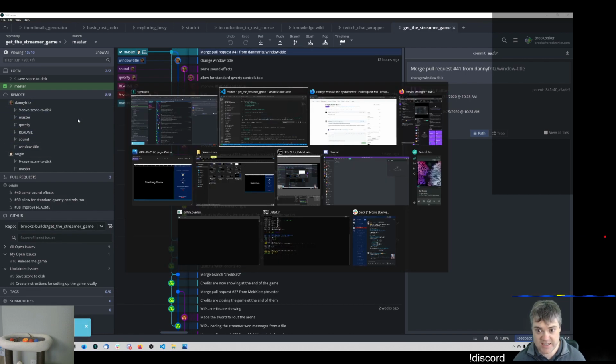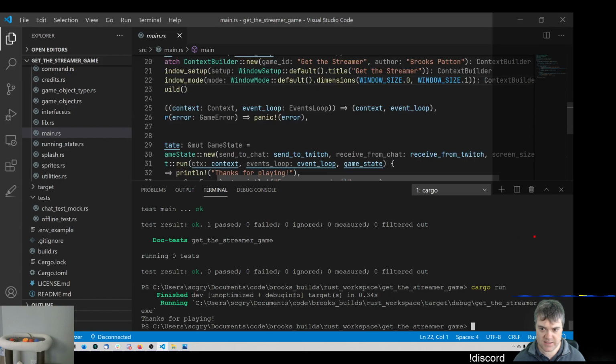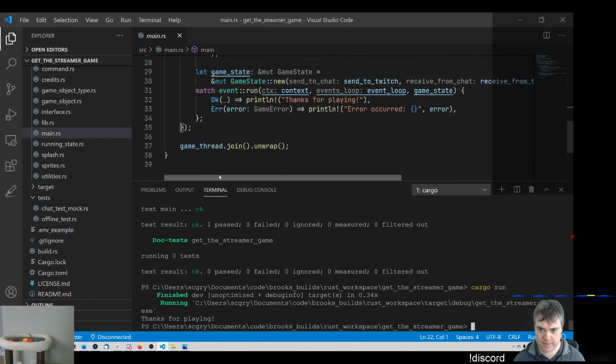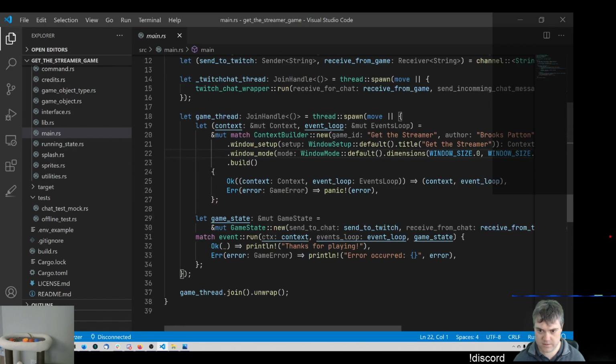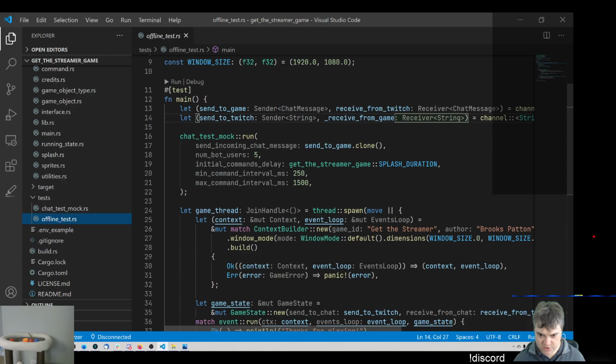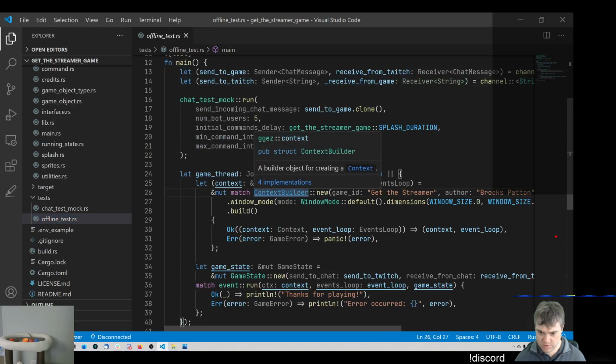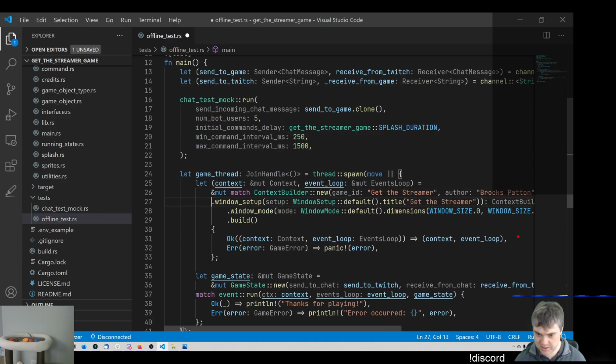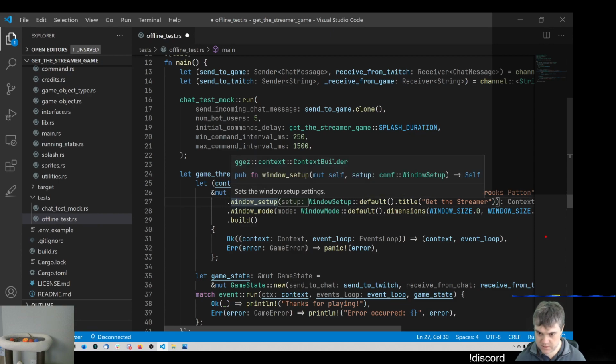And then also I need to update this inside of. So we need this window setup in the test area too. So copy you, we're gonna go to our tests, go to offline test, and so we have this sort of main here. We have this window mode, and so we're gonna add window setup as well.